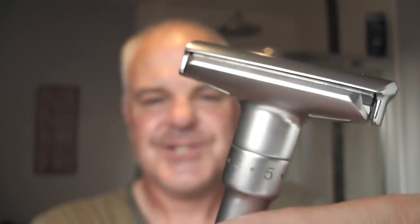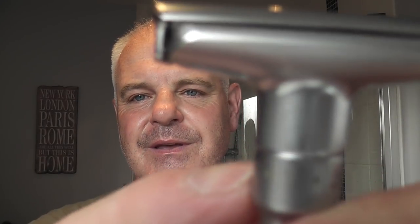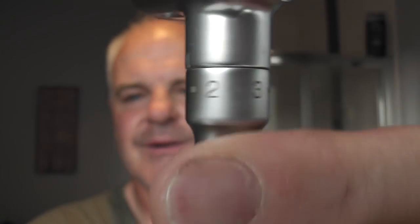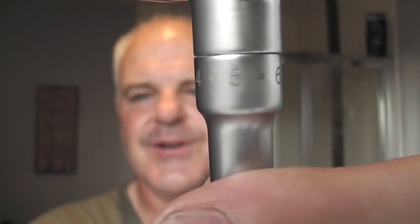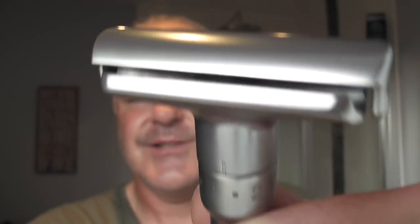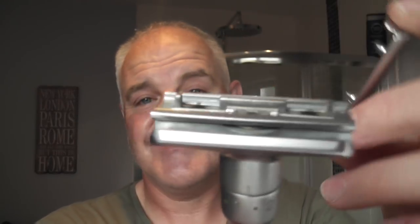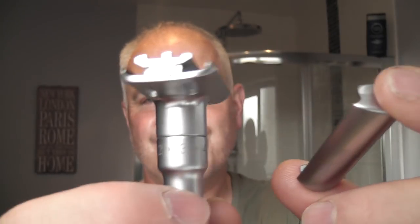Yeah, so it comes in that box. Here's the razor here. Yeah, so it's pretty much an exact copy of the Merkur Futur. Not as well built, not as nice materials. You can see the numbers there, 1 through to 6. They're not as nice. The Futur has them kind of embossed, engraved sort of thing. But these are just, yeah, it's not as nice. But it shaves just as well, and I don't find it as aggressive. The head comes off like that. Yeah, it's similar, it's exactly the same actually, but just probably made with cheaper materials.